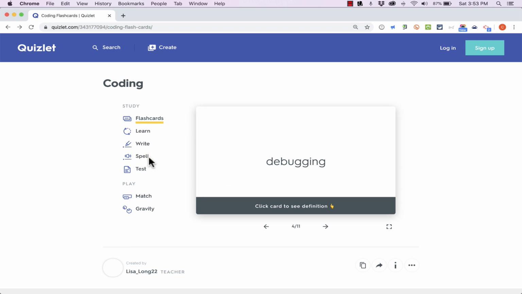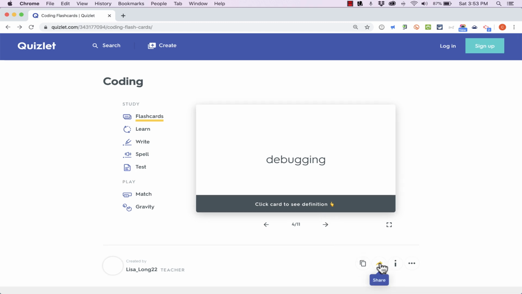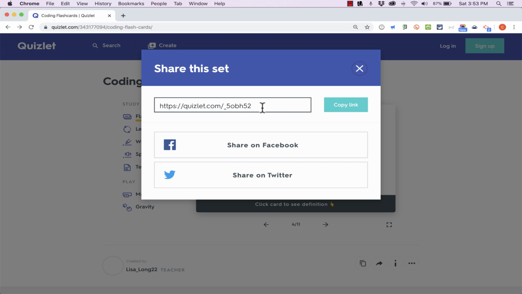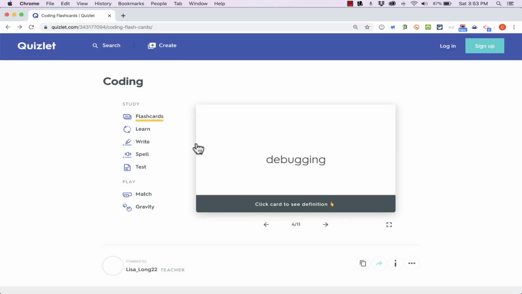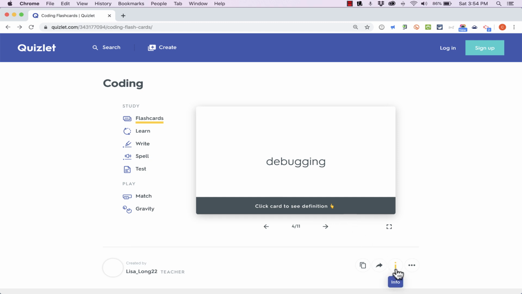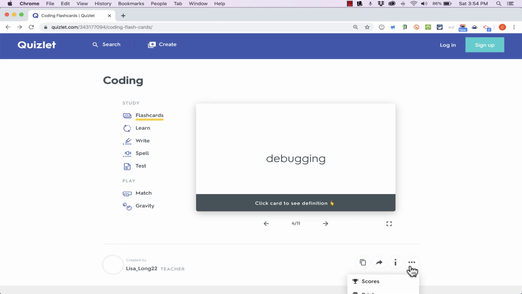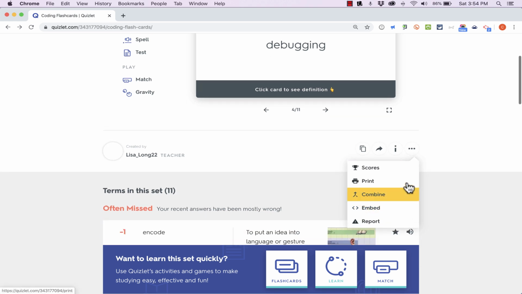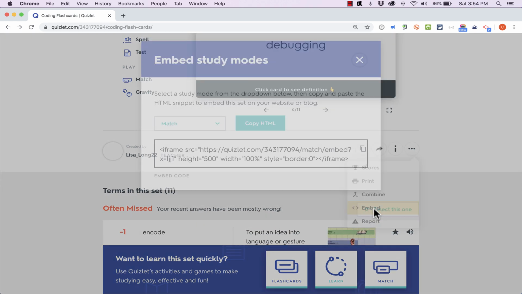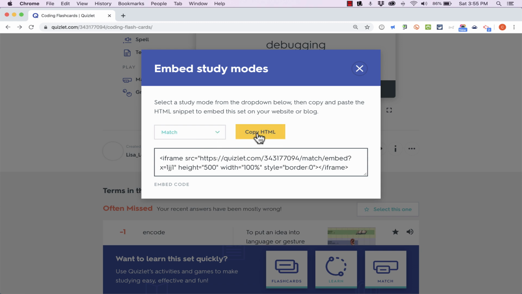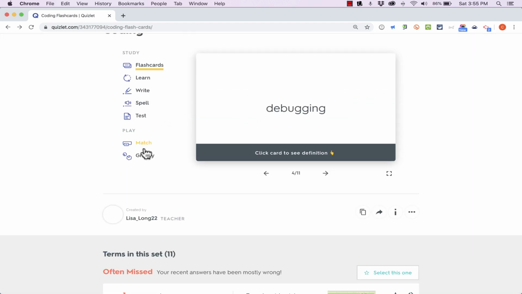And these flashcards and spelling activities and games can also be experienced by students through this button here, Share. This is a link to the activity, and anyone with that link will be able to play this activity. You can also go down here, underneath the flashcard set, there are 3 dots, and if I browse down a little bit, you can see this better. There is an option to embed this activity, and so I could copy this embed code, paste it into my blog or website or learning management system, and my students would be able to see the flashcard set, they'd be able to play the games and the activities right from my learning management system or my own website.